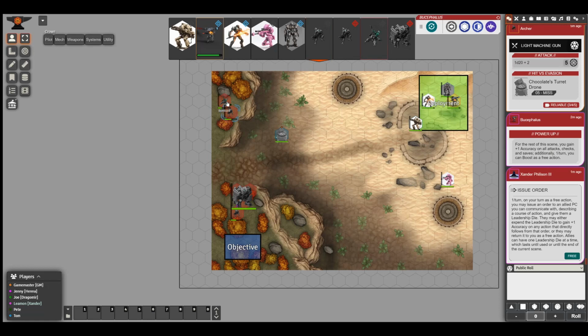Shoot this guy on top. The bombard. He's the one that's able to fire on you guys from where he's at. Right, so I have him targeted. They can expend a leadership die, and I have leadership dice, to gain additional accuracy. Okay, so I'm gonna do that, and then do I click the little movement action, or do I just move?